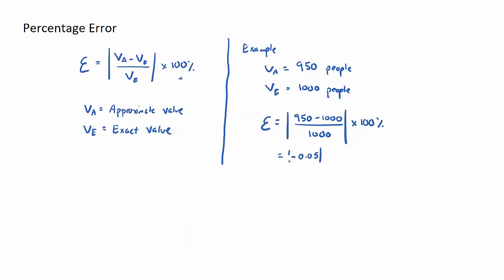And I haven't actually converted the absolute value yet—I'll do that on the next step. So here, we have a negative number within the absolute value symbol. All we simply do is turn it into a positive, so this will become positive 0.05 multiplied by 100 to turn it into a percentage.